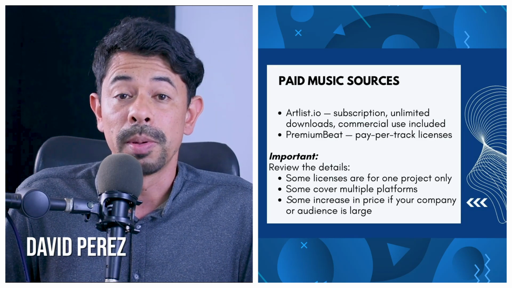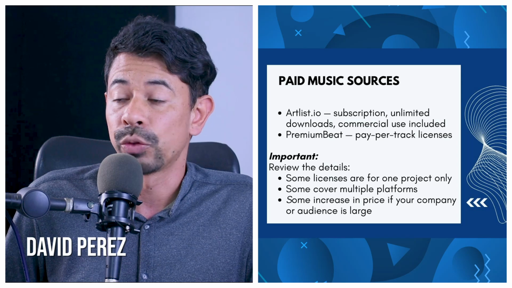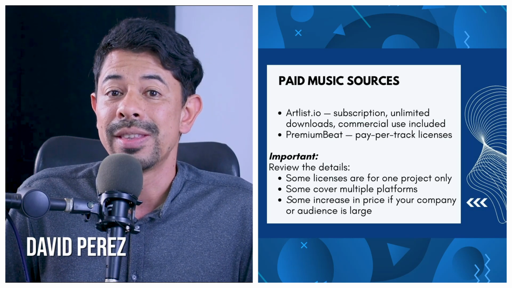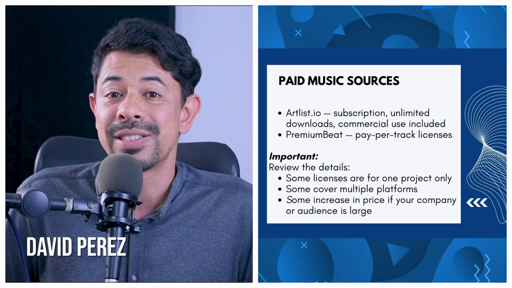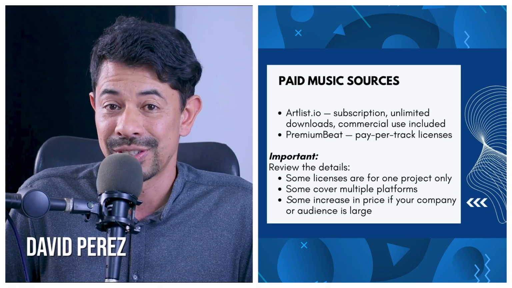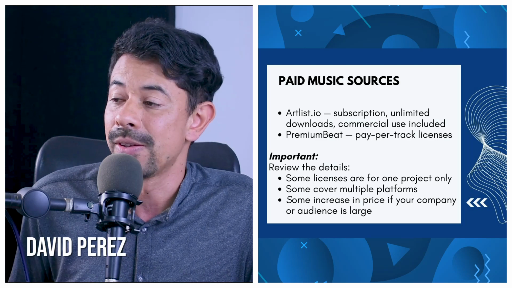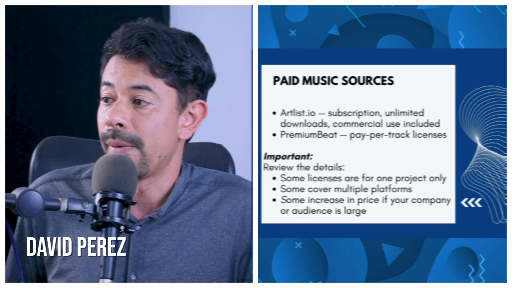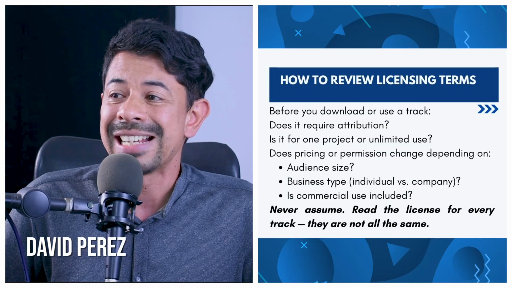Some of them cover multiple platforms, some of them cover only one platform, and some of them might vary depending on the size of your company and the size of your audience. So some of these aspects are dynamic. You have to be careful with those little details. Some suggestions for you to review the licensing terms.